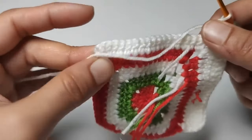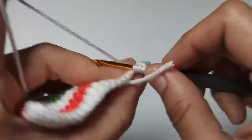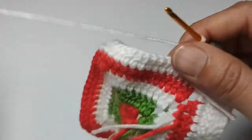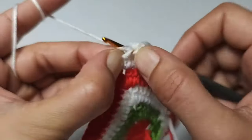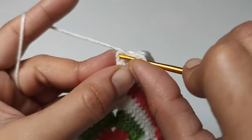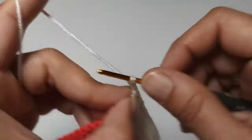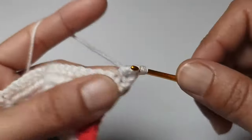Next, let's make double crochets side by side on the top of the bottom crochets until we reach the corner. Let's make the last double crochet at the top of the chain. Three chains. Let's turn the pattern. We will repeat the same steps below, friends.